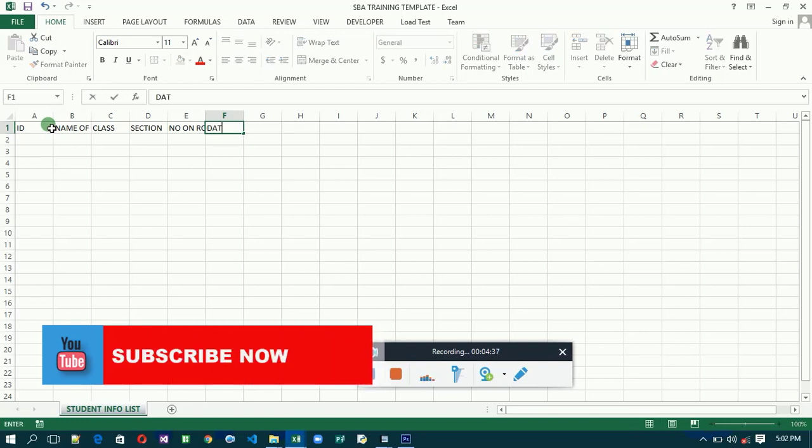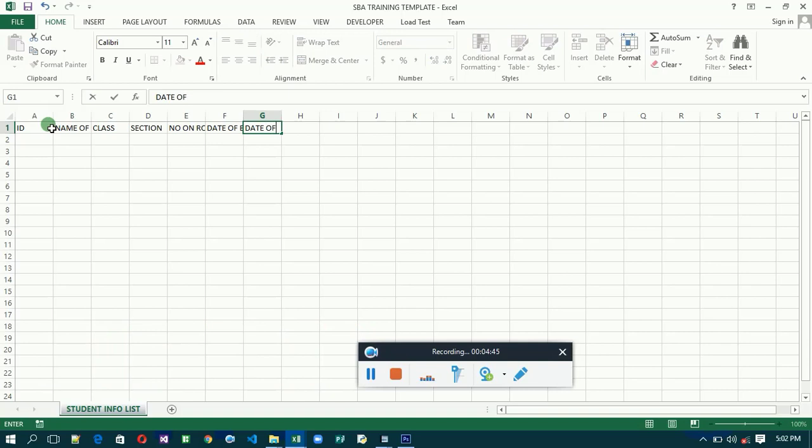Then you go to the date of birth, then the date of admission. Then move forward to the term we are working on, then you go to the gender, then we move to the child's attendance. Let me shorten it to TT for short. Then the last one is the overall total attendance for the term, total ATT. So these are the headings of the columns that we are going to use for the student information list.